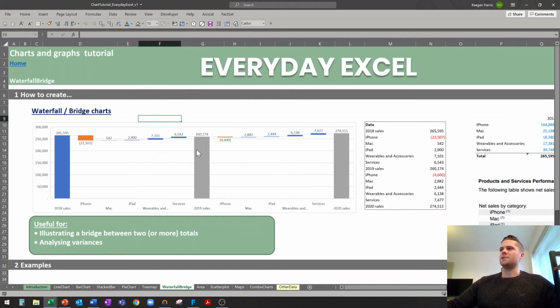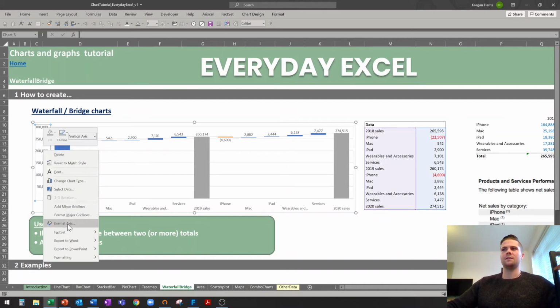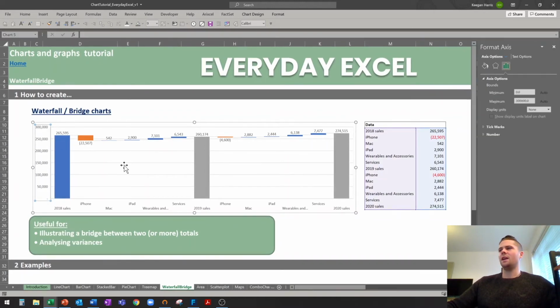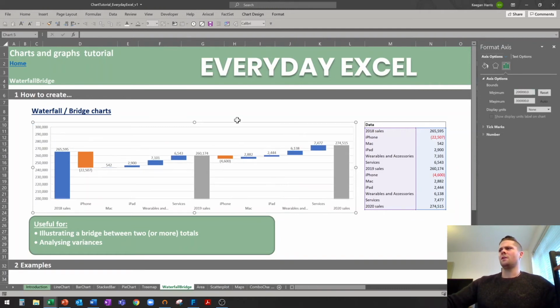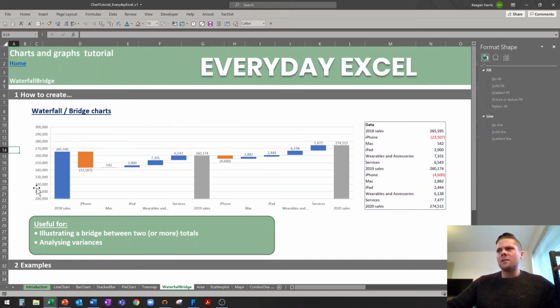But because these numbers are so high, it skews the graph a bit, so you can't really see these variances as well. So maybe you want to adjust your y-axis here. So how do you do that? We're going to right click, come down to format axes, and let's put it at, let's say 200 million, and that should give us good visibility on what's actually changing. We could almost squeeze that up a bit more, but this gives you a better look.